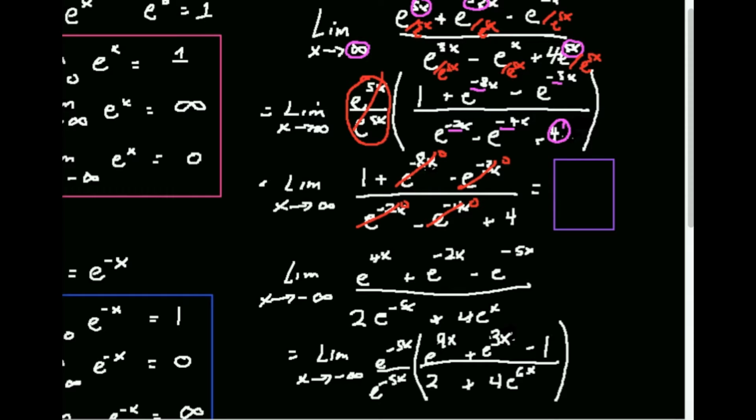And so that means I'm going to have remaining at least a 1 here and a 4 in the denominator. So what's the limit equal to? It's 1/4, okay? And that's why I choose to do that. The reason I chose to pull out this e to the 5x from both the numerator and the denominator is simply just because that's going to leave everything else as a negative exponent, and when I take the limit as x goes to infinity, they all go to 0.